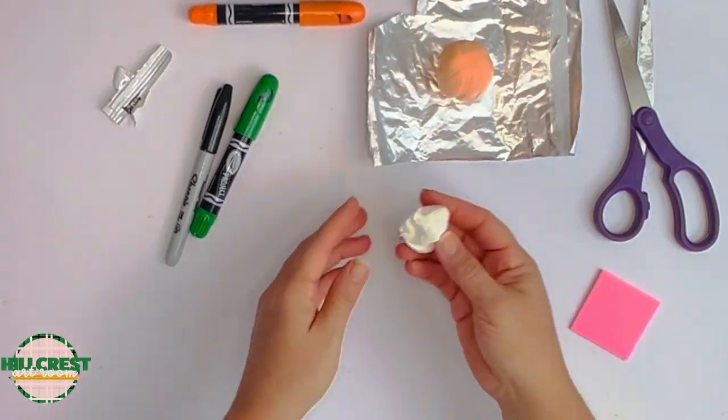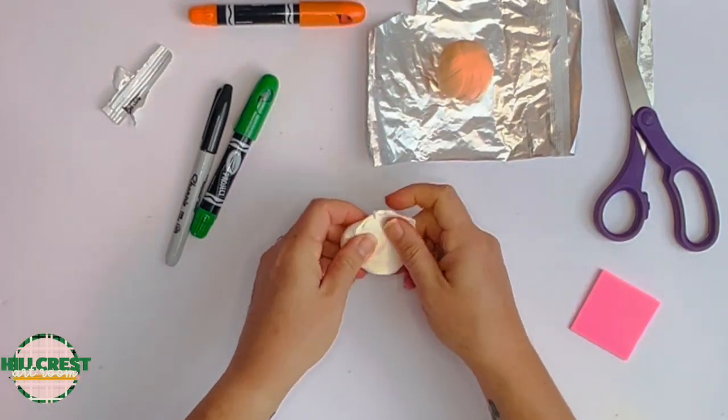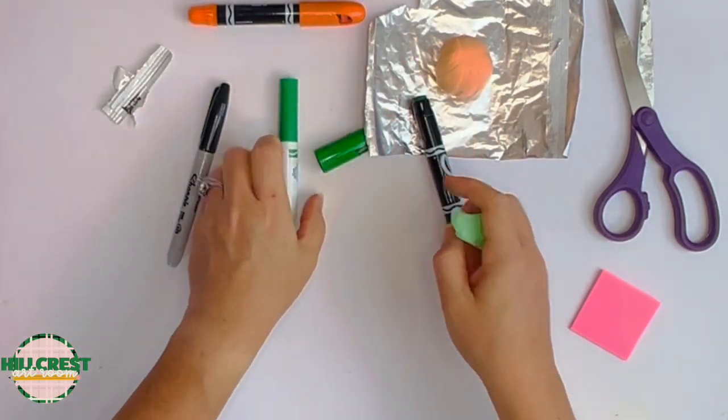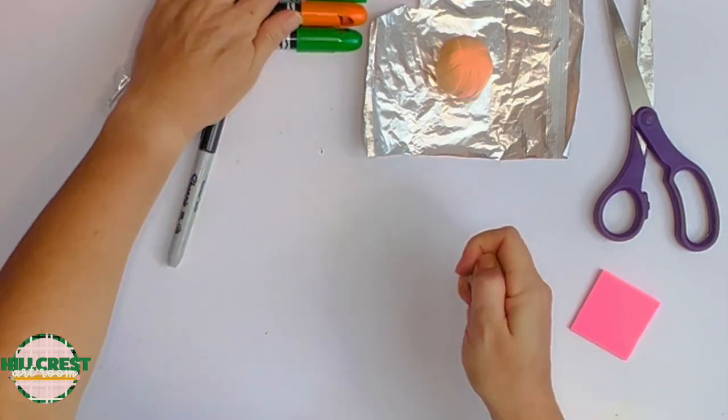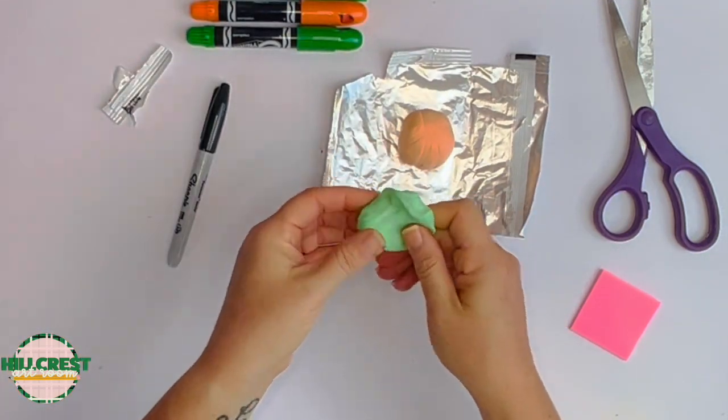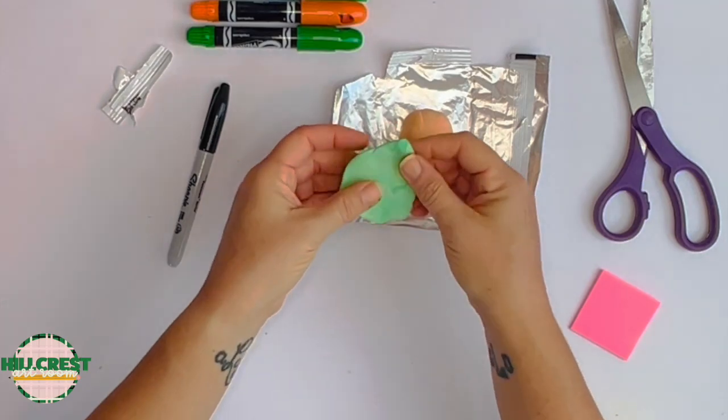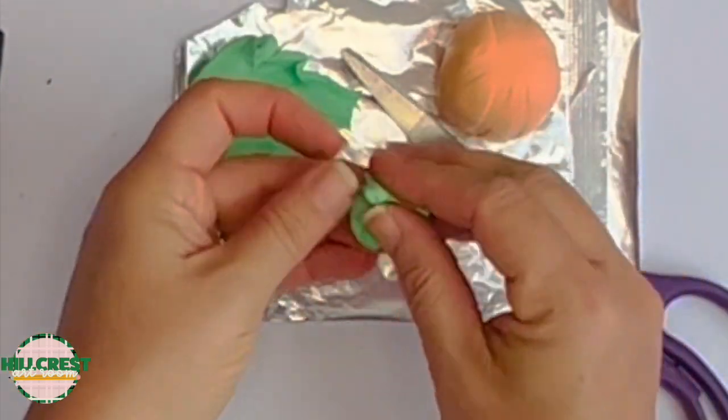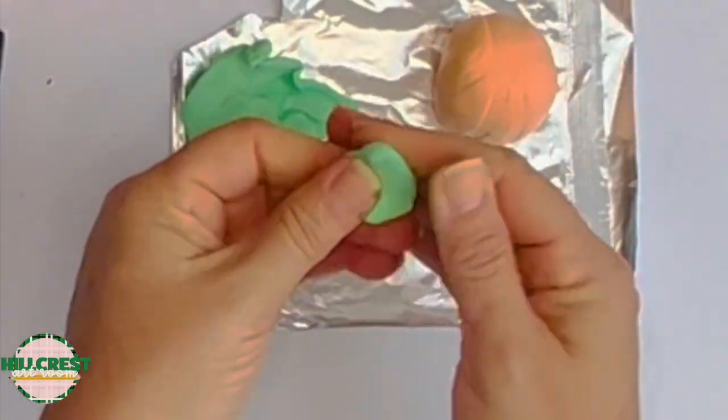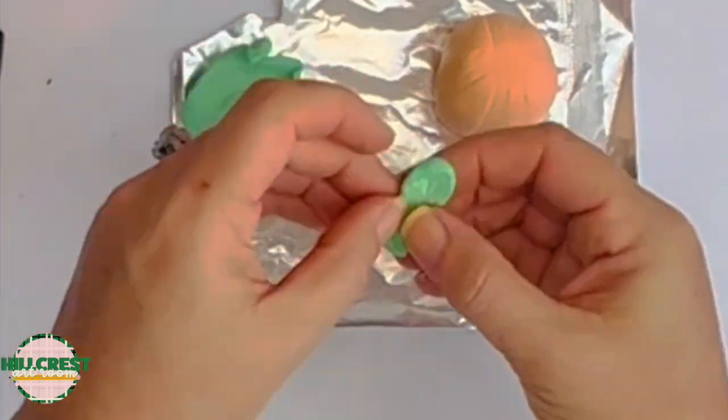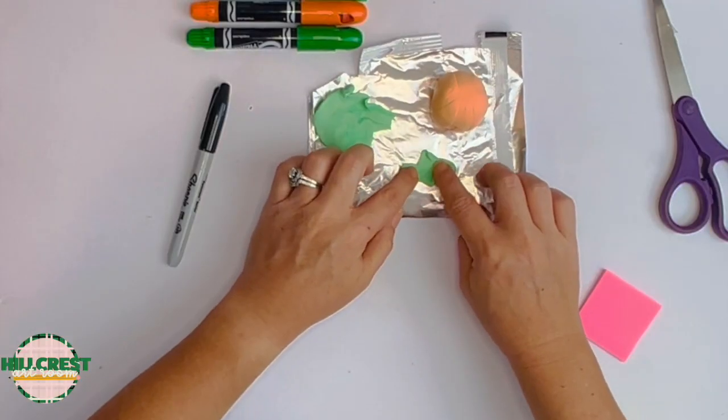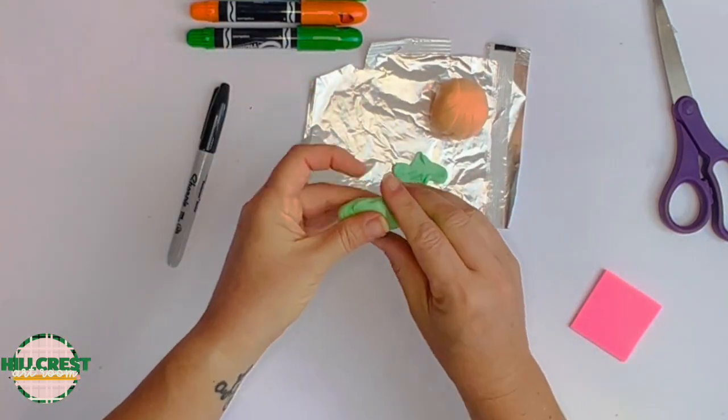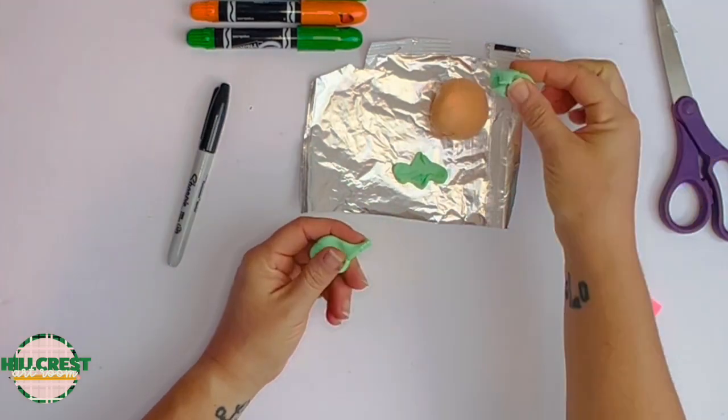Now we're going to do the same thing - put the orange on there with our green and our paint stick. Okay, the green didn't take as long. Let's move this off. Okay, so I'm going to flatten it out - not too thin - with my fingers. Just kind of get a piece, probably use your fingers. Pumpkin leaves are just really big and have a lot of shape to it. Be careful, because the moment you touch your green to your orange, it needs to be ready because it will stick automatically.